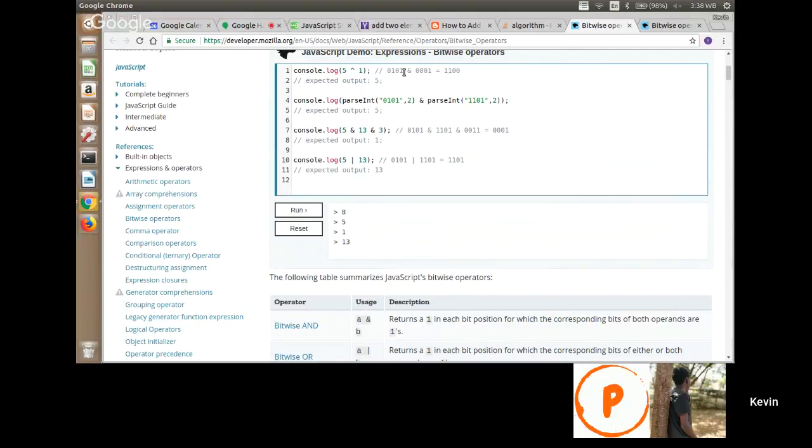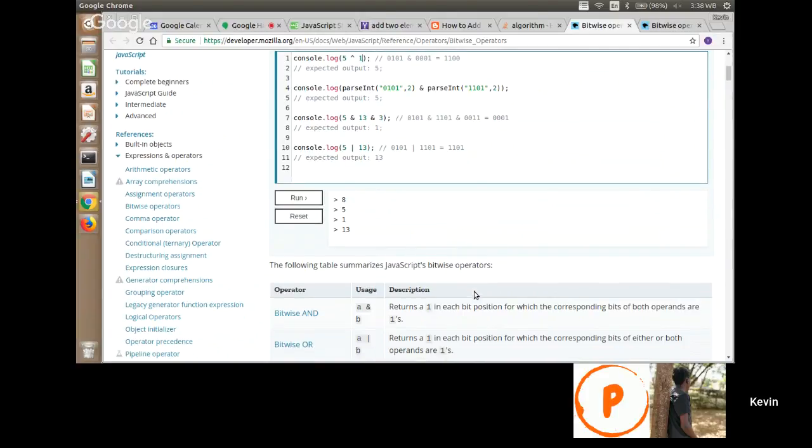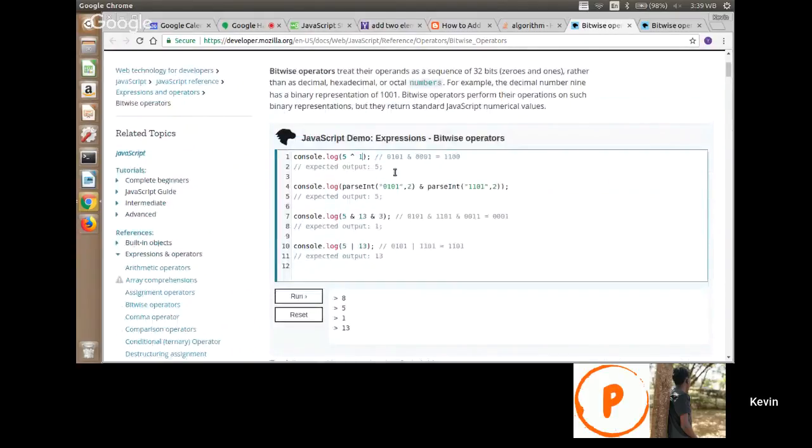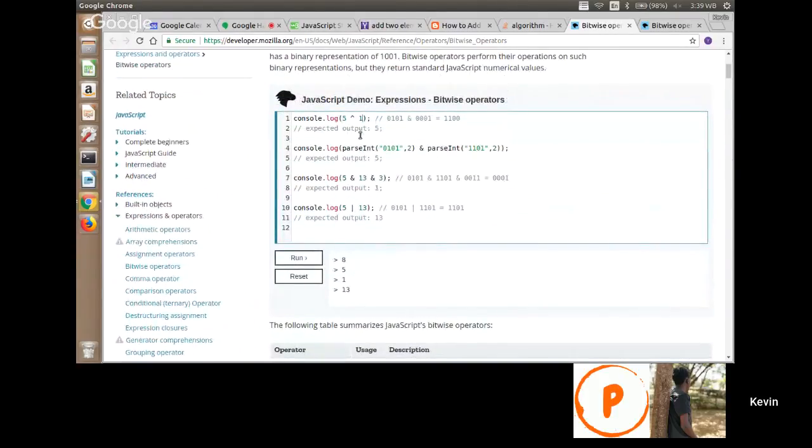Like, you see, we've said that one and we've gotten a 4. Maybe we could prove with another one and then we can go back. We've said 5 bitwise XOR, and we've gotten a 4. Can we try with another example? Okay, let me use 4. I'm expecting to get 1.